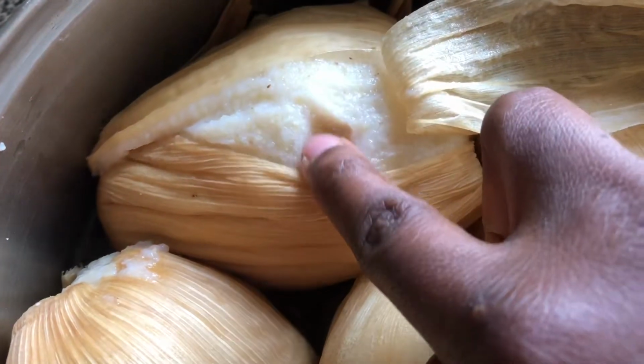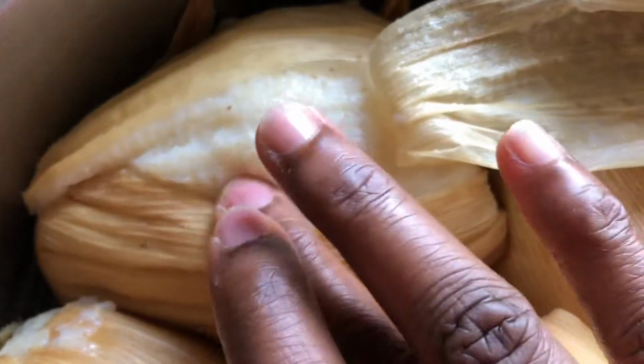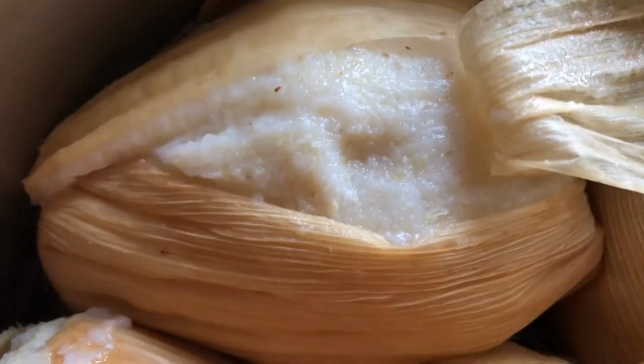And that's it. So at this point my Kenkey was done. Look at that, nice and soft, just how we like it.